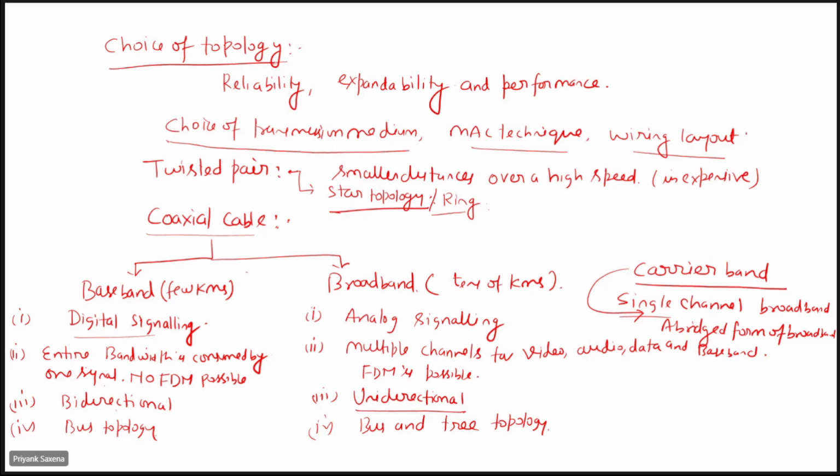Right? So you know that twisted pairs, like the telephone wires, you have studied twisted pair, shielded twisted pair, unshielded twisted pair, category 3, category 5 twisted pair. So basically twisted pairs are good when you have to cover a smaller distance, they can provide higher data rates for smaller distances, because they are cheap, right?